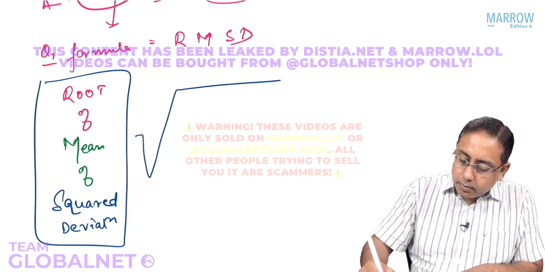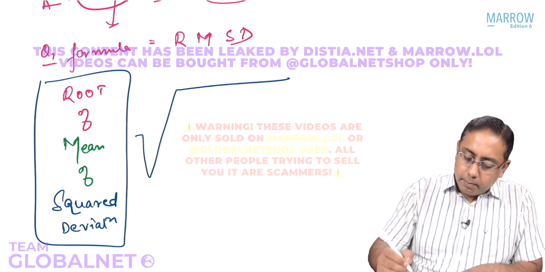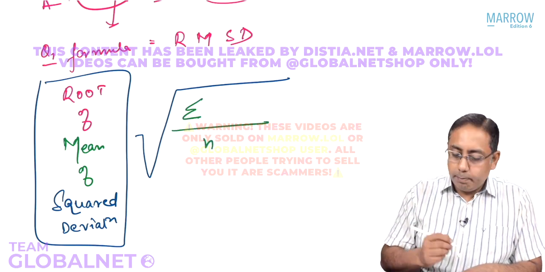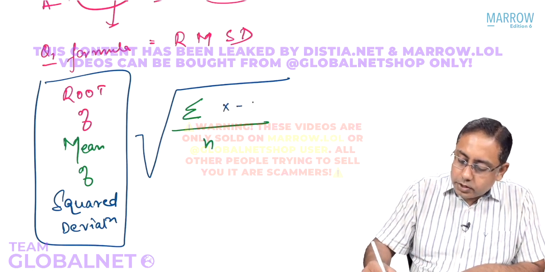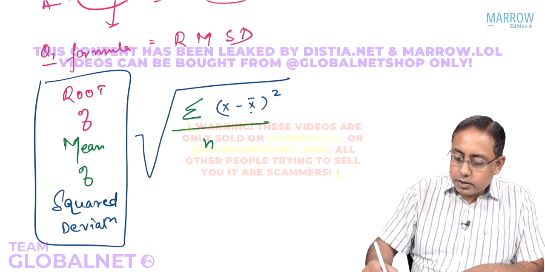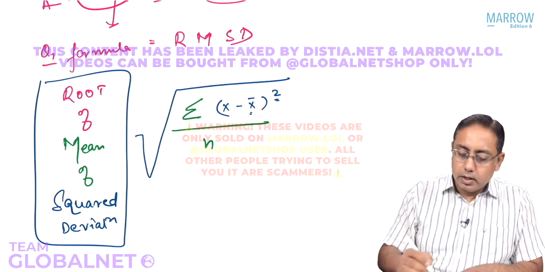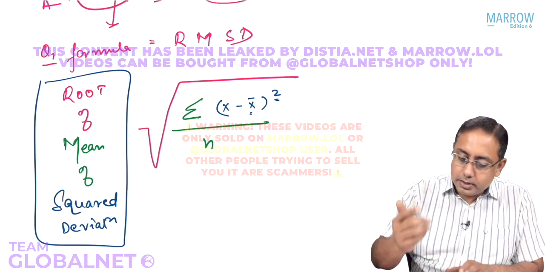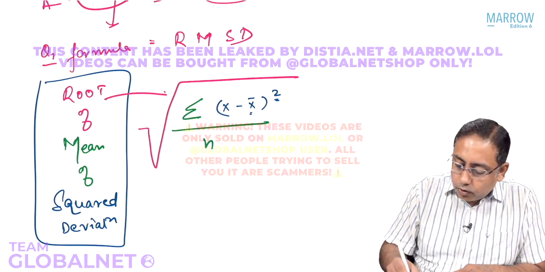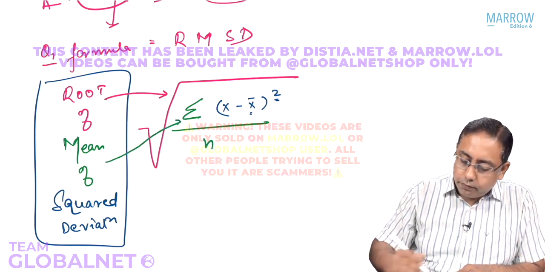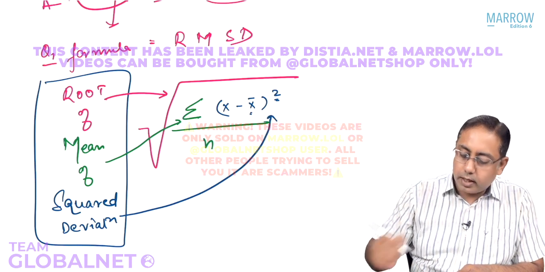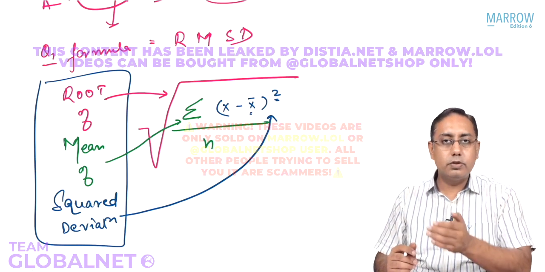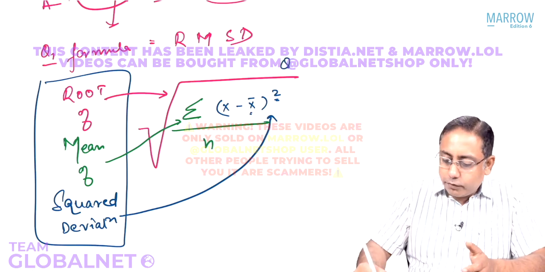It is given by this formula. Square root of mean. Mean means summation by n. Square root of mean of squared deviations. Deviation from the mean, which is squared. So it is given by this formula: square root of mean of squared deviation. That means there are 3 components. It is the square root of the mean of squared deviations. Are you getting this point? There are 3 components of this formula. Root mean square deviation, RMSD, root of mean of squared deviations. So this is what you need to remember for your MCQ exam.